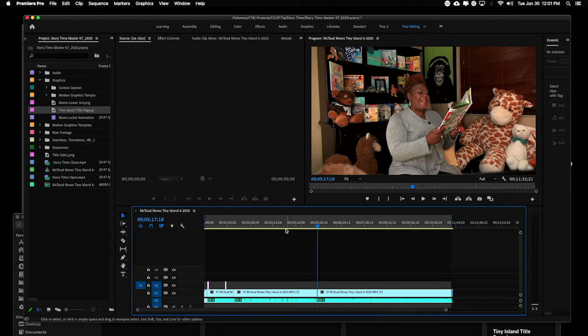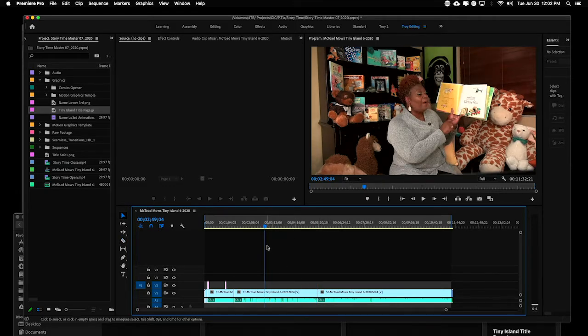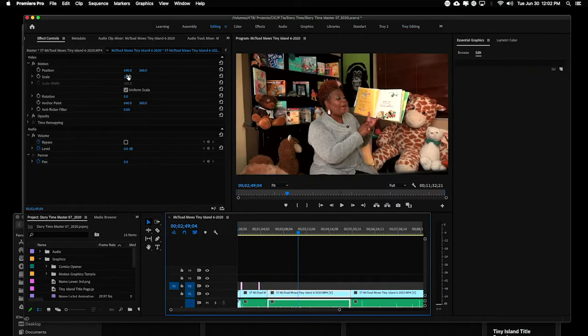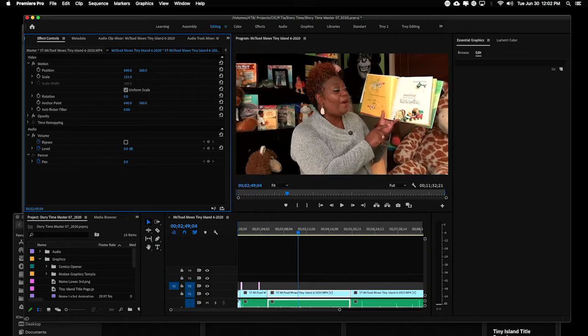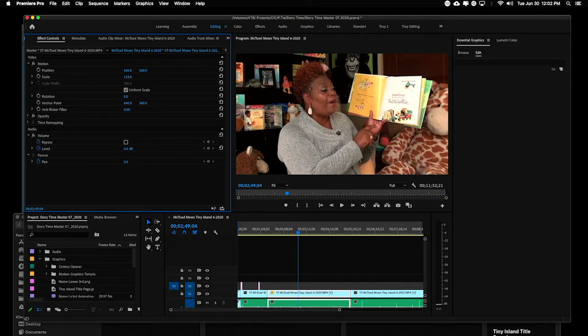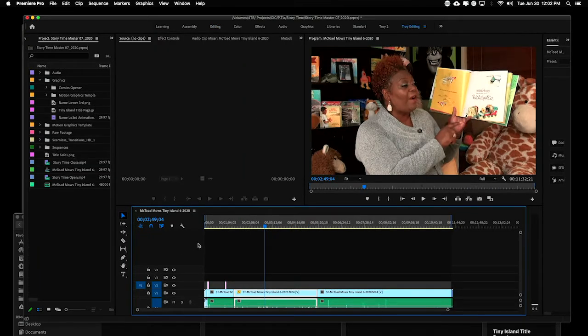And the reason I do that is when she's up on camera with her book and showing the illustrations, I try to make this a little bit more legible for the viewer. So what I do is I come in and bring that in just a smidge and over. So hopefully people can see the illustration a little better there. And the reason I only wanted it on this part here.